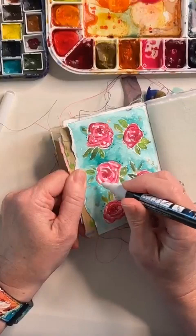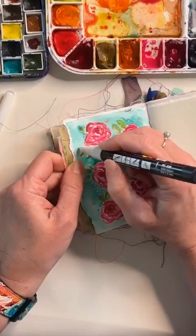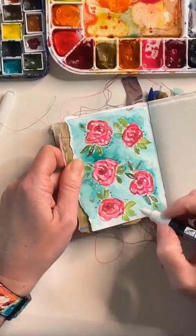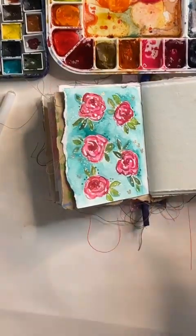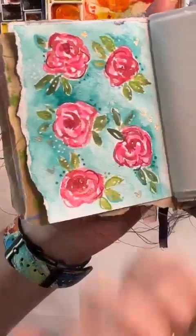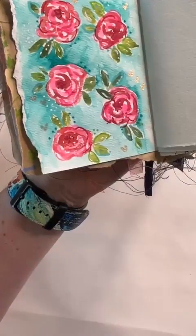And I'm not saying that every page needs to be fast, because sometimes you need to just get lost in your art journals. It's really important to not be in a hurry, especially when I form a challenge, I want you to enjoy the challenge, but it's not just about checking the box. It's about learning and playing with different things as you're experimenting in your page.